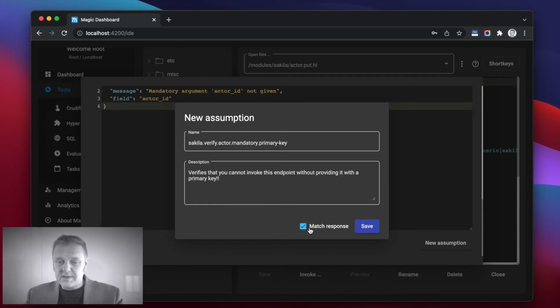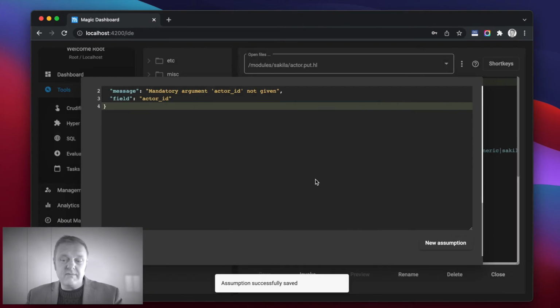You see this checkbox down here? It actually allows me to inform Magic of whether or not I actually want the resulting JSON object response to be an exact replica or not. If I check it off like this, it won't check the response. Check it on like this, it will actually check and verify that the response is the exact same response as when I invoked this endpoint just now. Which for this particular use case is very valuable. But for other use cases where you're counting items and stuff like that from your database might not necessarily be all that useful. However, for this particular endpoint invocation, it's actually very useful.